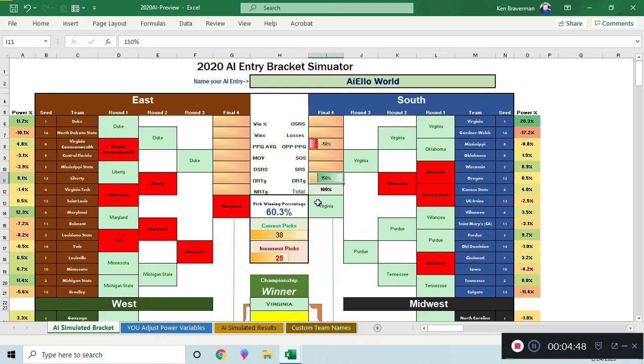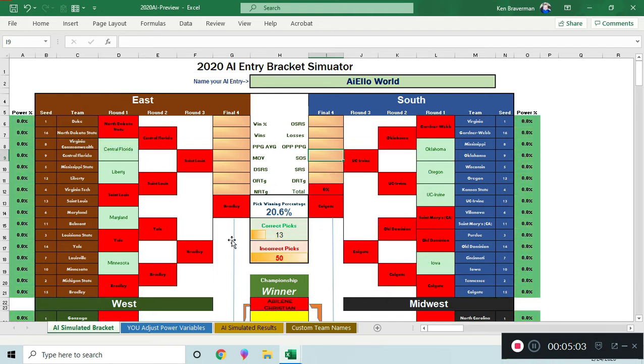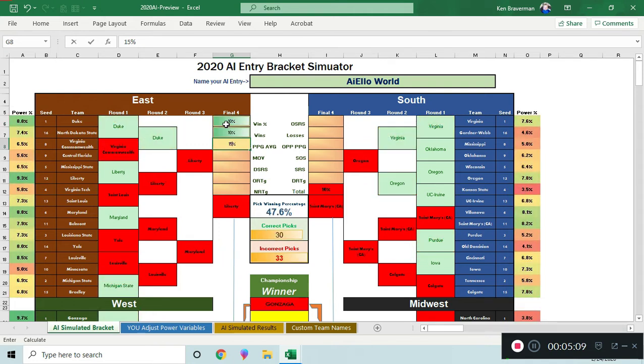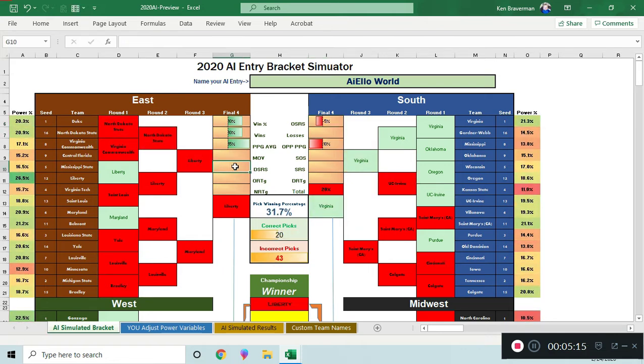Point is, you saw you can mess around with this. It doesn't even have to equal 100%, but these power percentages on the left are going to mean more if this number adds up to 100%, which is what this total is. But point is there was an optimal percentage. You see how this thing just changes right away. It gives you a totally new bracket. There was some optimal one that I did last year. I can't remember what it was. Something like this. I can go dig it up. Point is, you can see how everything just changes.